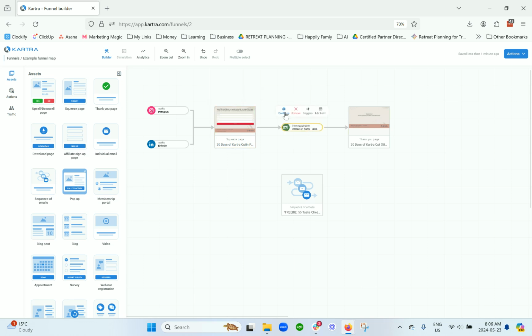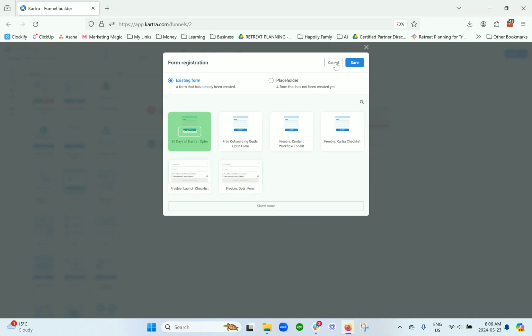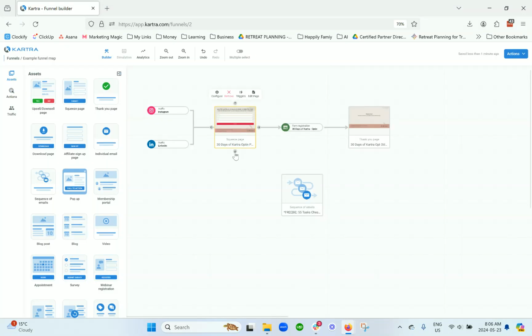I guess it doesn't let you connect it from there, so we can do that as well, or actually more accurately, okay.